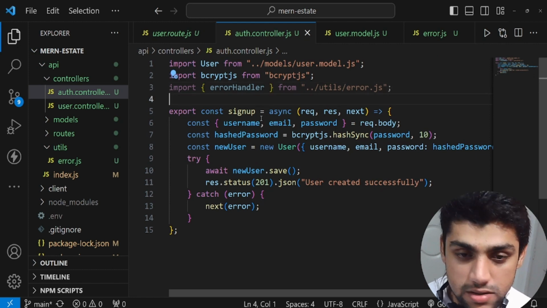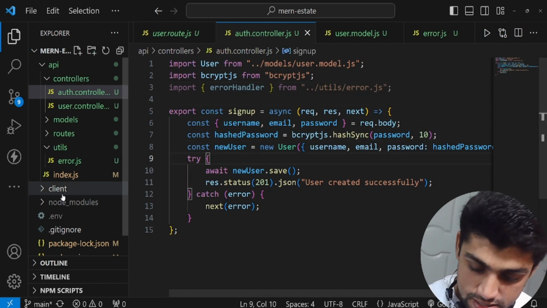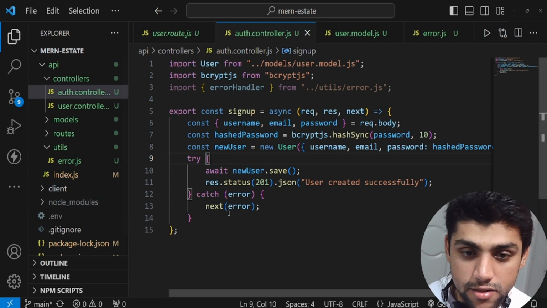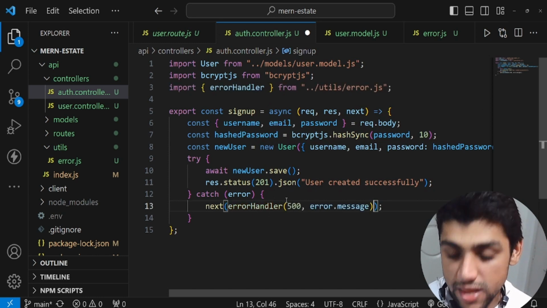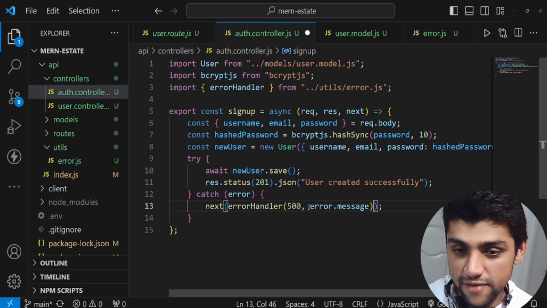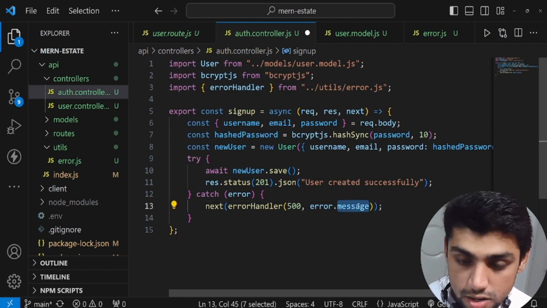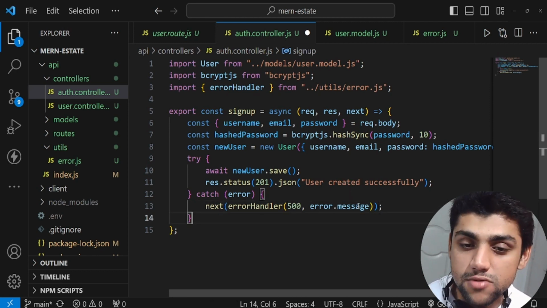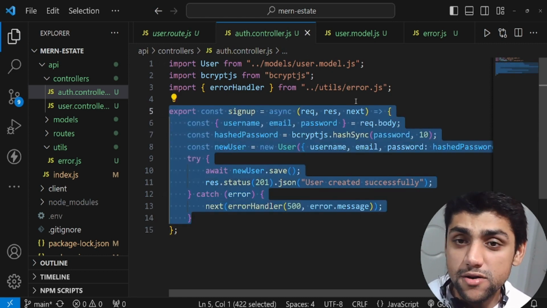So it's gonna get that path, and now you could essentially use that error handler here. And you could say next, and inside of it, you could say errorHandler, and inside you could just give a 500 status code, and error.message. You could just put whatever message you want, or by default you could give any message you want, and it would basically be helpful for later on in our application.